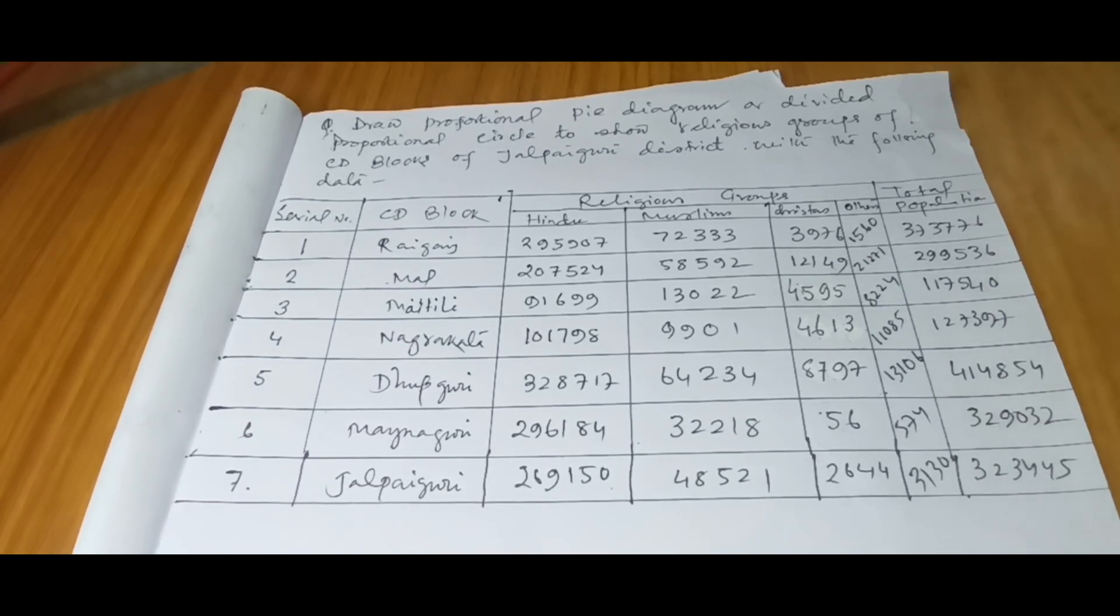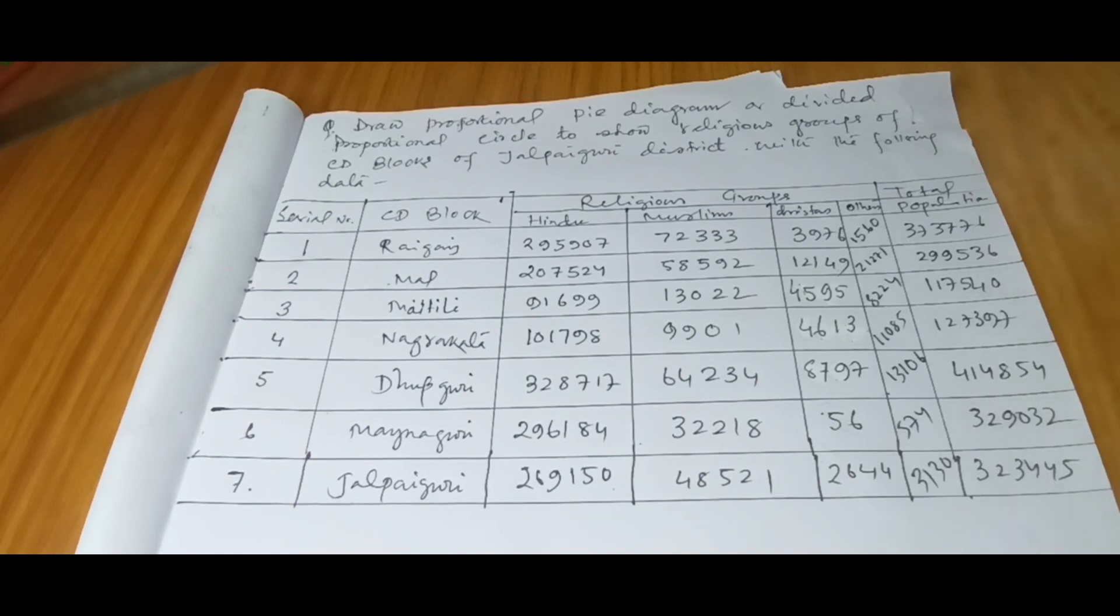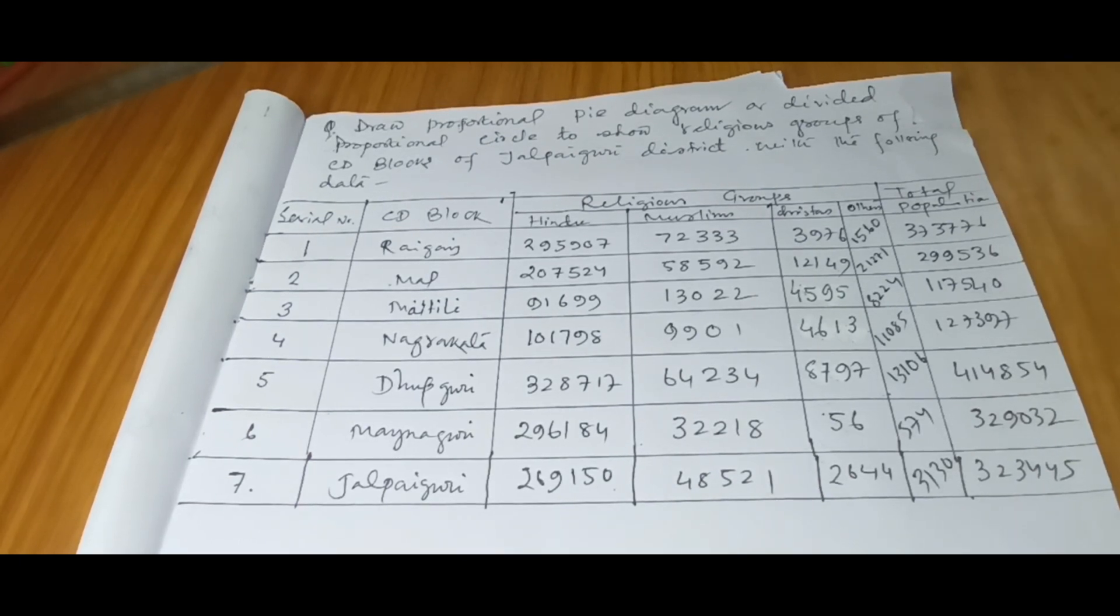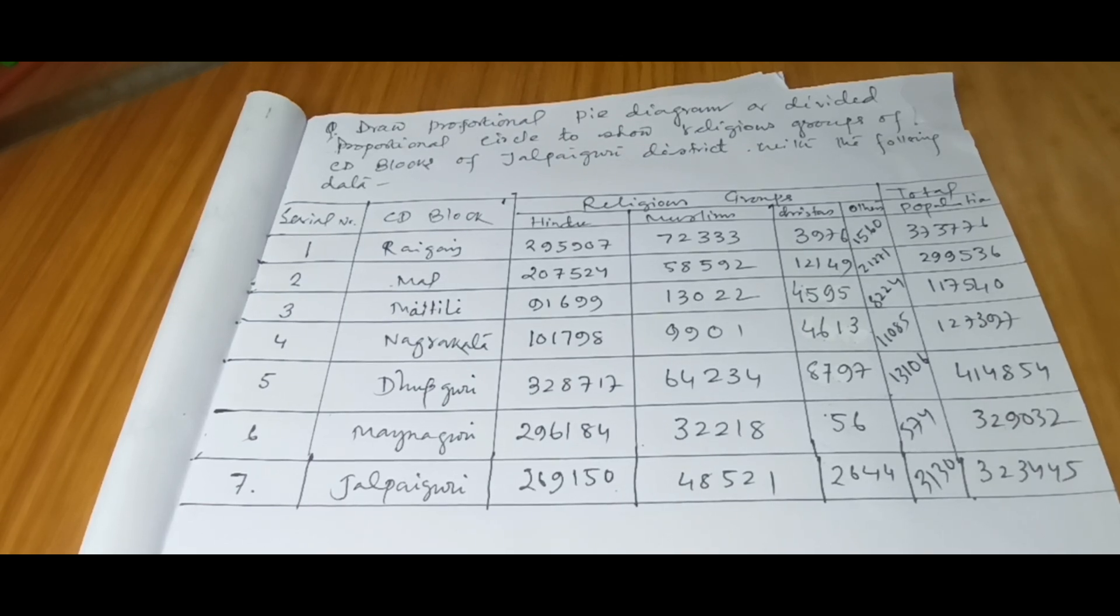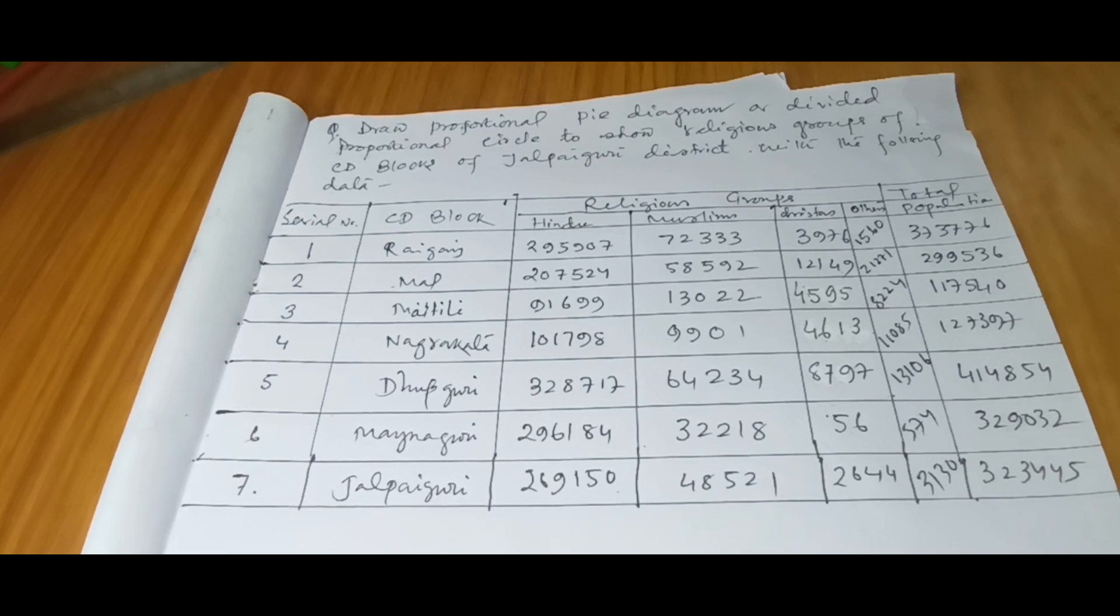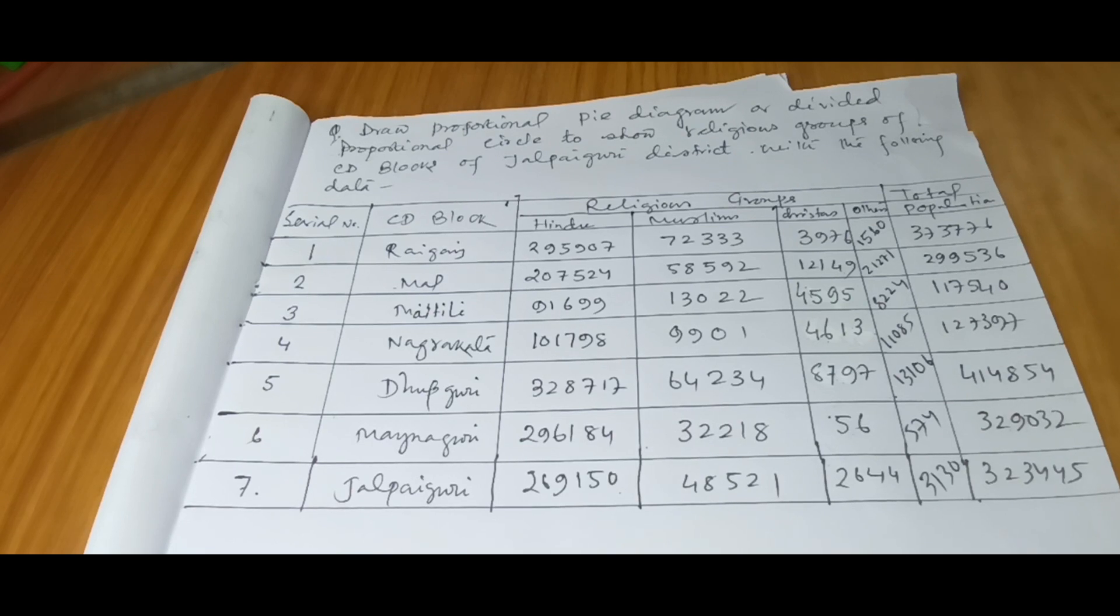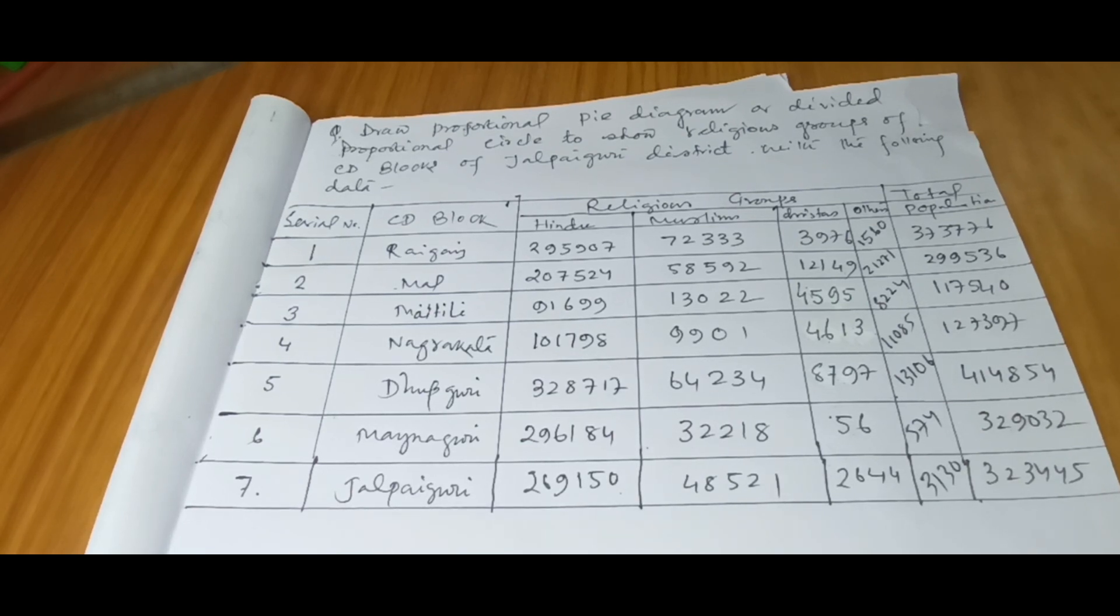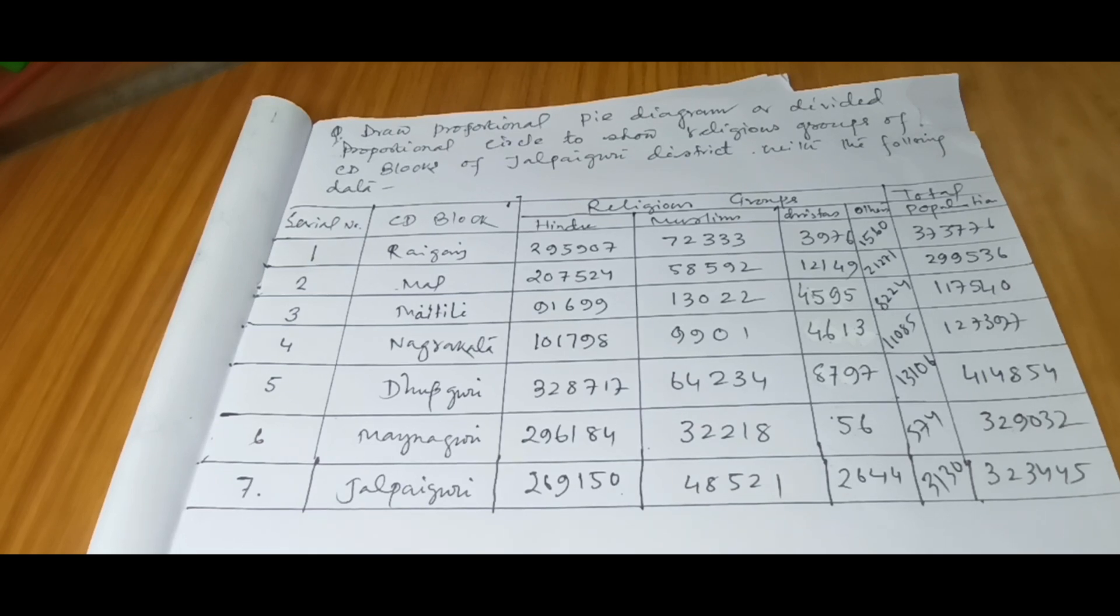In the previous sessions you have probably seen the sphere diagram, the calculation part. In the calculation part you have seen that since that sphere diagram was a three-dimensional diagram, there was a formula for that: area = 4/3πr³. Now here we are having two-dimensional circles, simply the proportional one.